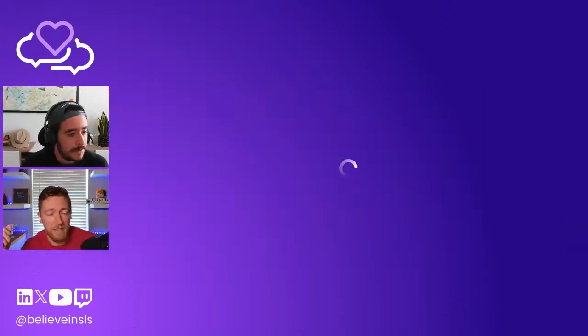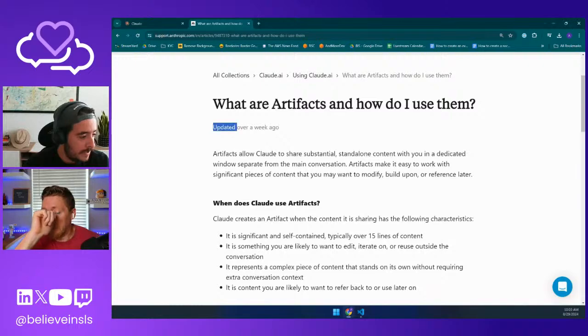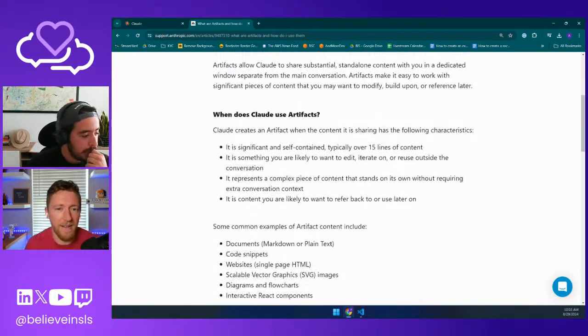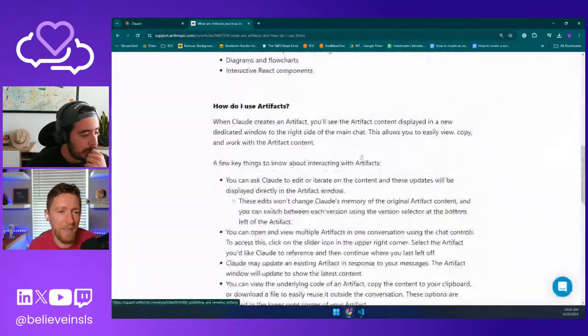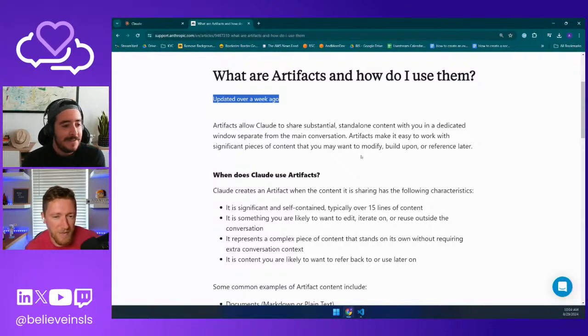Sure thing. Let me show a little bit of the announcement or the article that came out. It says updated over a week ago, but it was probably released a week ago. When was this released? Do you want me to share your screen, because it's just you and I right now? Yeah. There it is. Does it have a tooltip for when it was released? When we're talking about cutting edge AI, it's not super new, because things that are super new were released yesterday, and this was released, I don't know, probably close to a month ago.